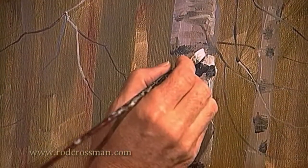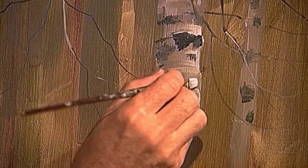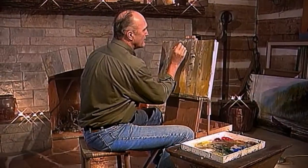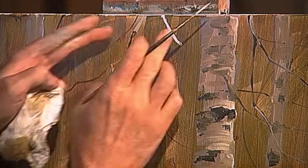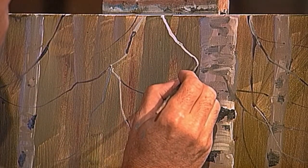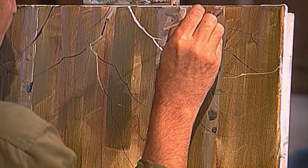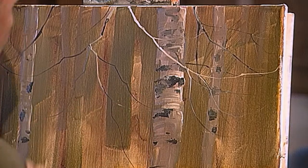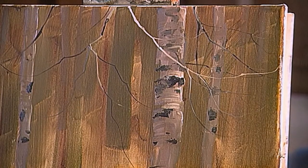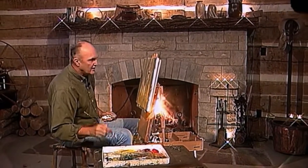So often people get lost in detail. You saw how quickly the beginning of this painting started. Just quick brush strokes and not a lot of detail. And now that I'm putting some details into the painting, you can see how that background becomes so unimportant. Yet so often, we'll overwork that and keep playing with it and put too much detail in there. It really does help just to keep it loose and not spend a lot of time on it. And when you get to the detailed part, all of a sudden, all that background becomes so much less important.